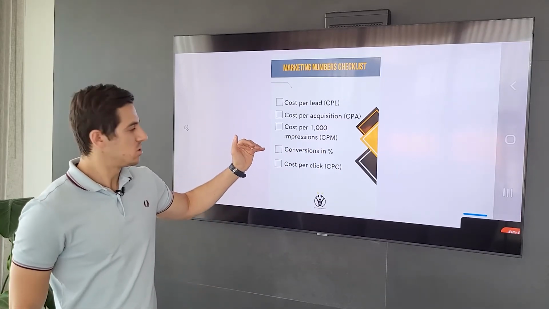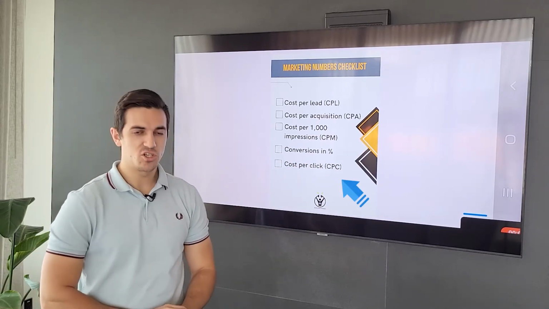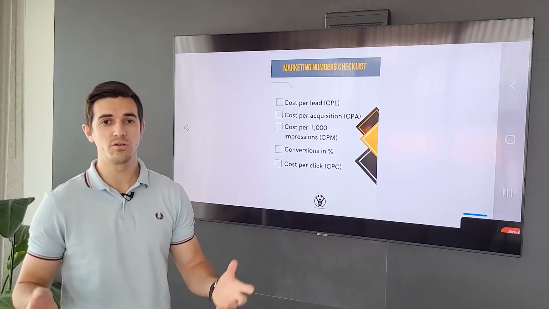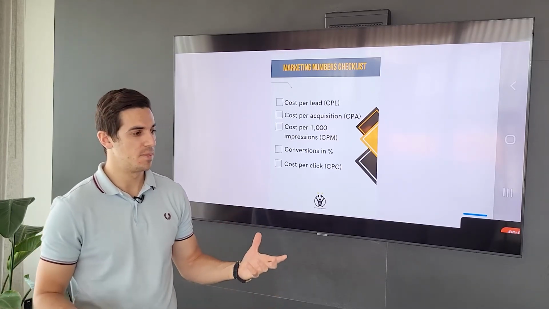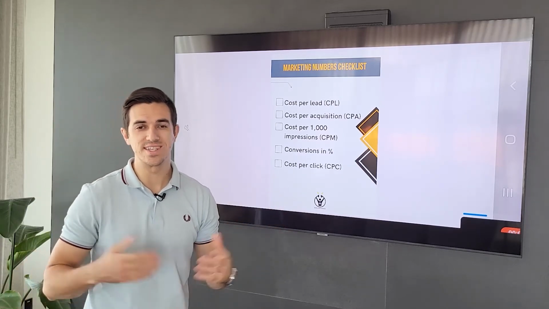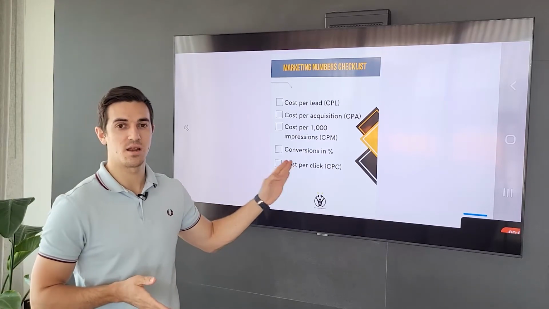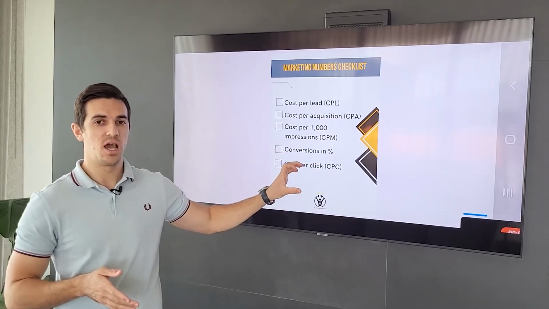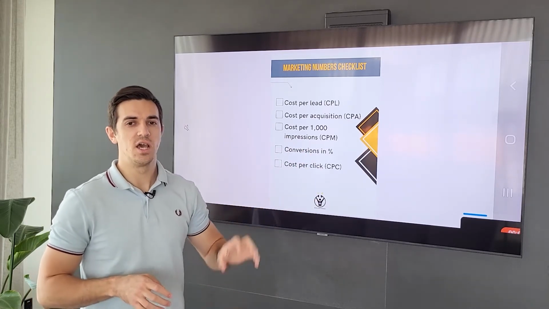And also you need to look at the CPC, which is cost per click. I would say the average cost per click is about $1. So let's say if you're getting it at $1, that's a pretty good cost per click. Sometimes if the offer is good enough, it could be around 50 cents, 60 cents. Most of the time, the way we look at it, if the cost per click is about 50 to 60 cents and you're getting lots of clicks, people really like the offer, and the ad is performing really well.